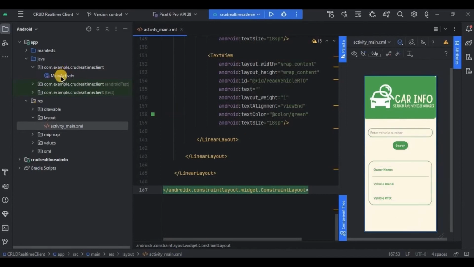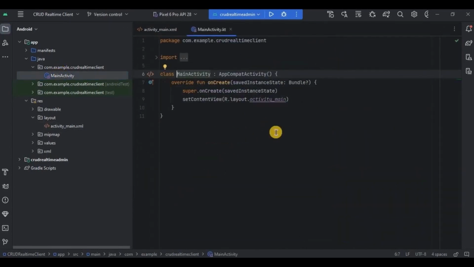Now let's go to MainActivity.kt. This is where we will retrieve the data from the database. So first let me quickly set a binding.